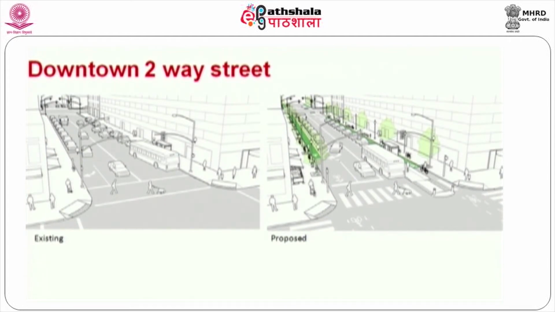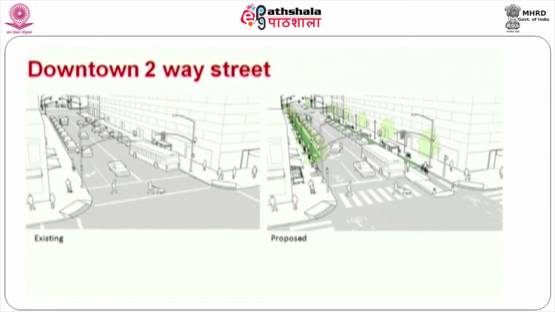So the most convenient way of doing things is probably to create a cycle lane so that people stop using cars. In downtown areas, if people use cycles, it will be more preferable and more utilized. Since you have to give a dedicated lane to the cycle so that it could be used properly, a traffic island would be most ideal, and this traffic island creates a barrier between the pavement, the cyclist, and the motor vehicle.